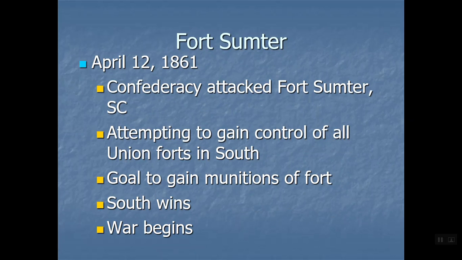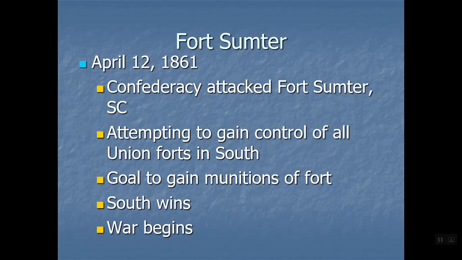So, the first conflict of the war, not necessarily categorized as a battle, is the incident at Fort Sumter on April 12th, 1861. At this point, Fort Sumter had been a Union fort off the coast of Charleston, which is a major harbor in the state of South Carolina. The Confederacy wanted the fort. They had issued a summons to Abraham Lincoln and the Union government to have their troops removed from that fort since they felt it belonged to South Carolina and as such the Confederacy.